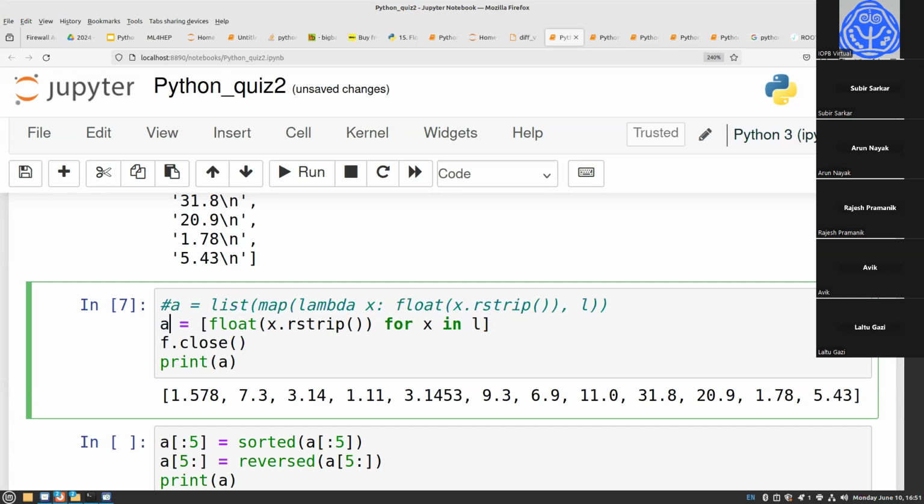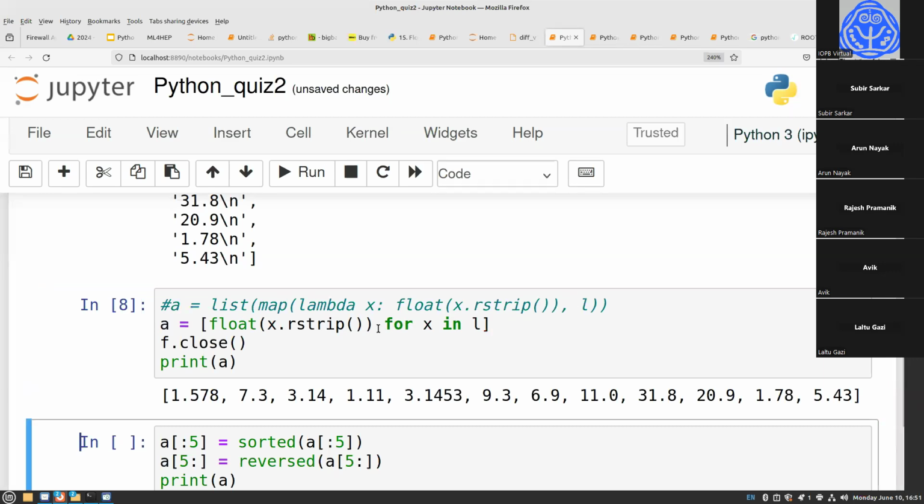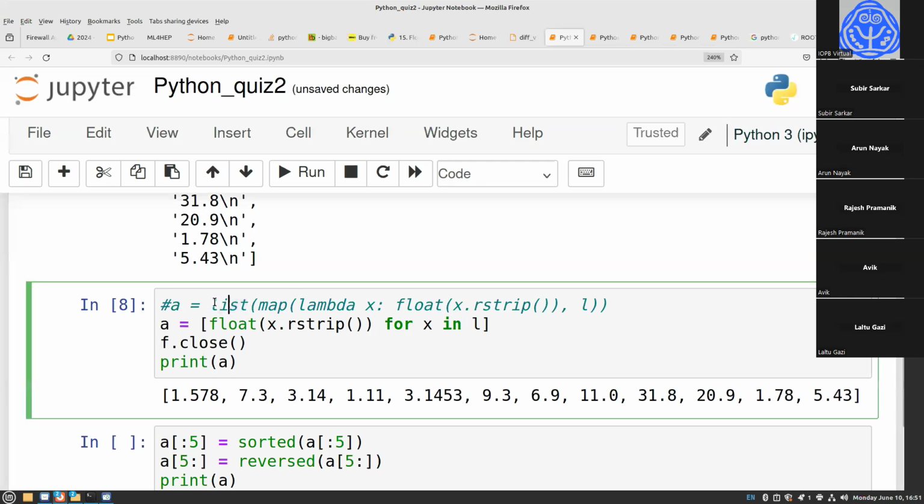I make it a, and L is my input list. So I take x, that means each value as a string with the newline. Then I do rstrip, so the newline goes away. I still have the string, and then I do a float of that. And you see that it still works. Although the earlier one looks a little daunting, this one should be much cleaner. So this is another example why, whenever possible, you will use the list comprehension in favor of anything else.